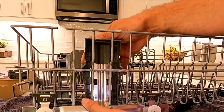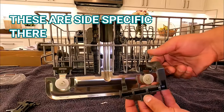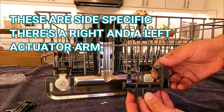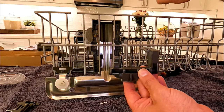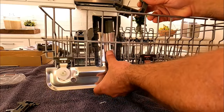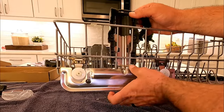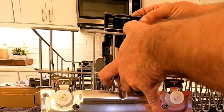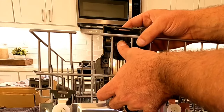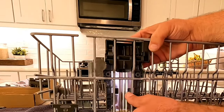You'll notice there's a little slot or channel in which the metal part needs to slide into - just line that up and carefully press that down and those little tabs lock it in place. Now put on the correct actuator arm. The button or tab that you press needs to be facing towards the front of the rack and towards the center. Tilt this out just a little bit and put that in. It's almost like an axle that this pivots on. The little grooves in the plastic go onto these two vertical tines, and there's also a little notch for this horizontal tine.